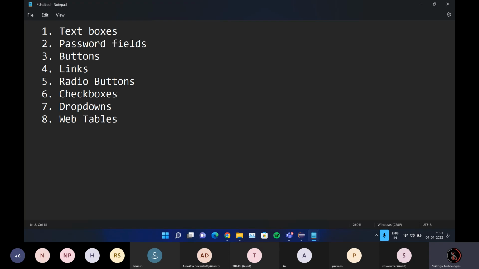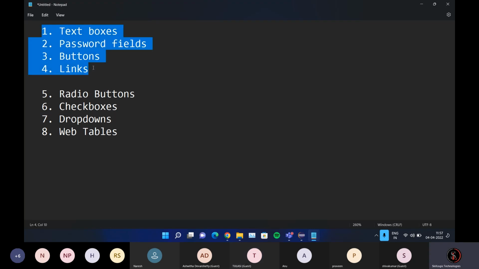Mostly we will see these kinds of web elements on any web page. As of now, we have discussed text boxes, password fields, buttons and links. We have to discuss radio buttons, not a normal button, radio buttons, checkboxes, drop downs, and web tables, and how to handle them, how to work on those elements.